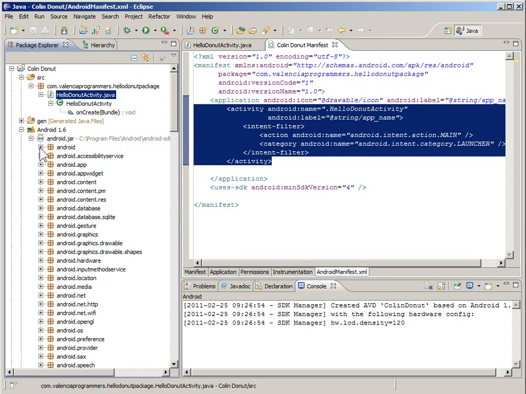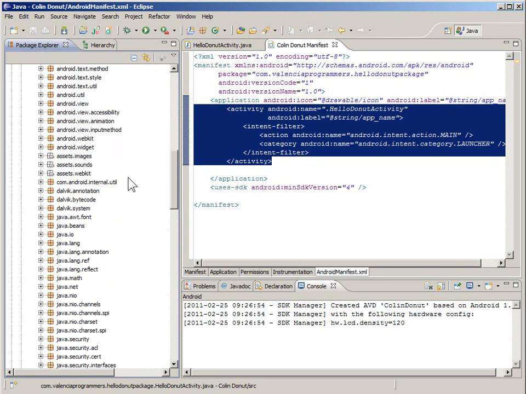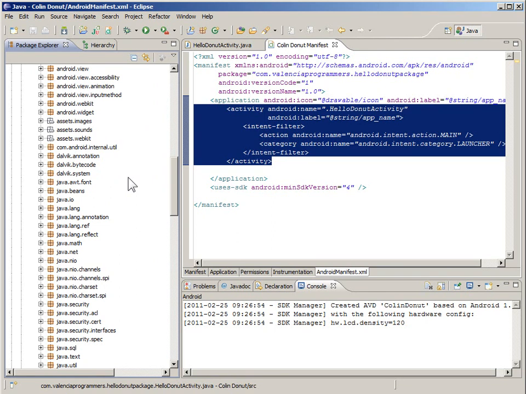The source code is not loaded in here, only the class files. So there is an R class, that's a great name, isn't it? And there's the manifest class, and if you flip through these as a Java programmer, you'll kind of say, okay, those are the Android ones, this is not familiar to regular Java, but then these ones are.